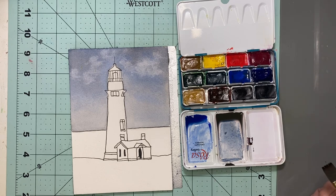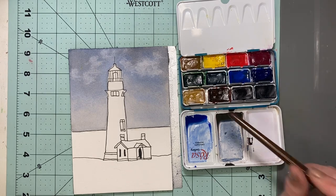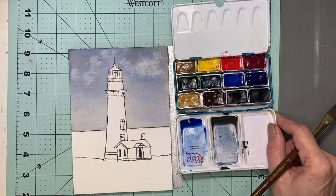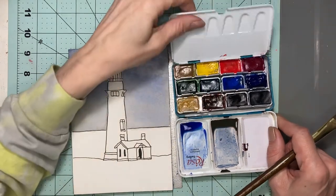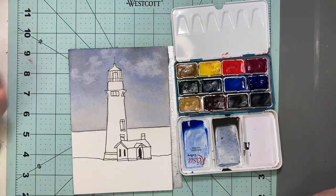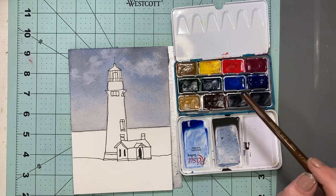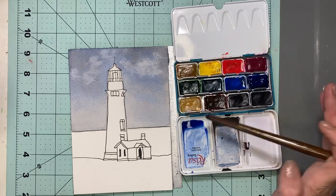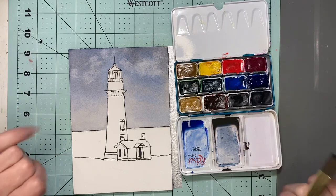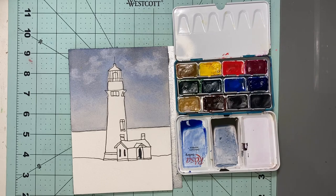I'm used to using a burnt sienna, but I'm really digging this. I have to say, you guys, if you are looking for an affordable urban sketcher kit, this is the way to go. The only thing is I switched the titanium white, which I still have, and I switched it out for aureolin. So at some point I may switch it out again, or decide to put another color, but I am really, really liking this set.